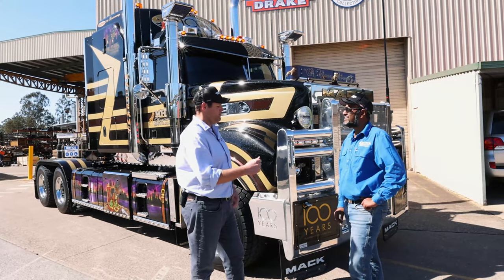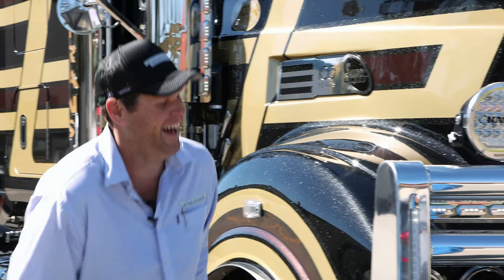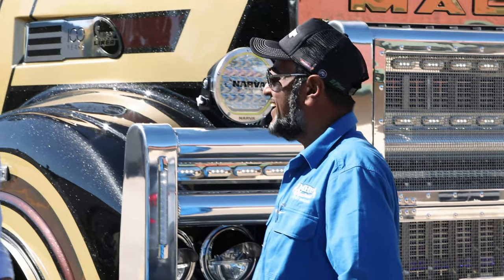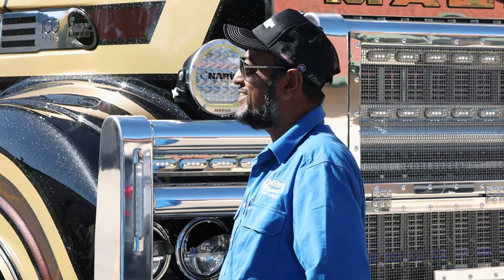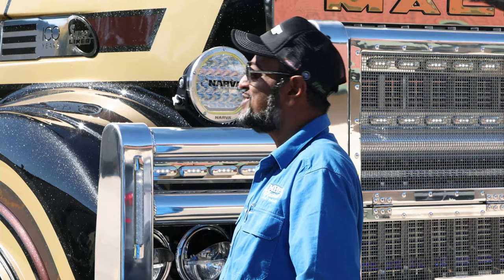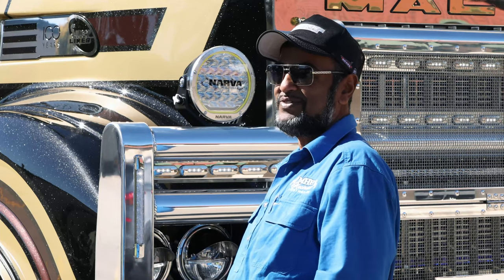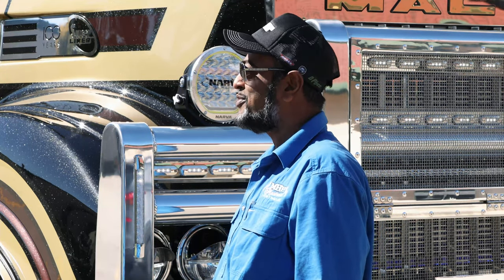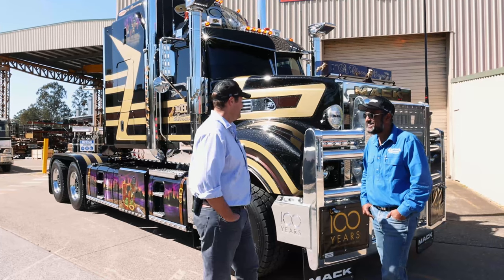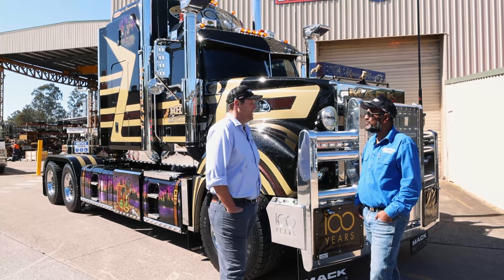Is it true that you painted it and then you weren't happy with it, so you told them to repaint it again? Yeah, we restarted again. Poor old Rob from Bel-Air truck painters, he did an awesome job. To try to make me happy, he kept starting over, back and forwards. He did a terrific job, put up with me anyway. Oh, that's awesome, mate. And you do hold a pretty high standard, I know that with painting all your trailers.